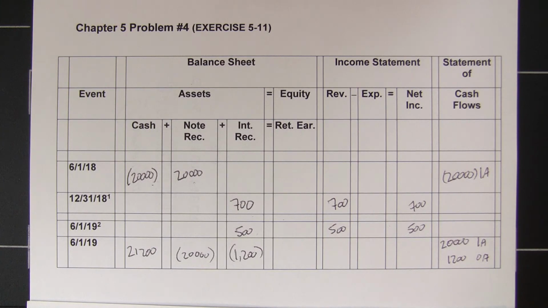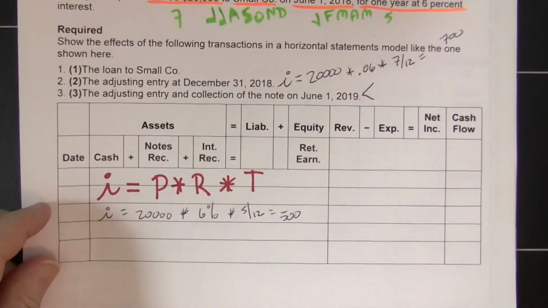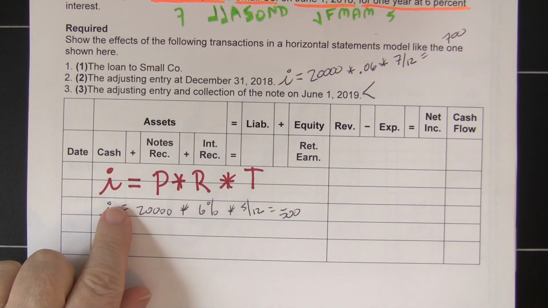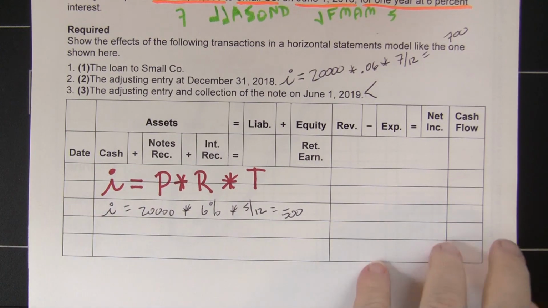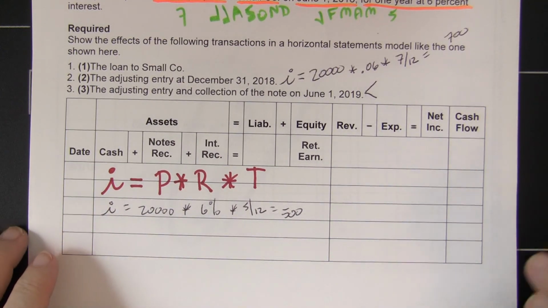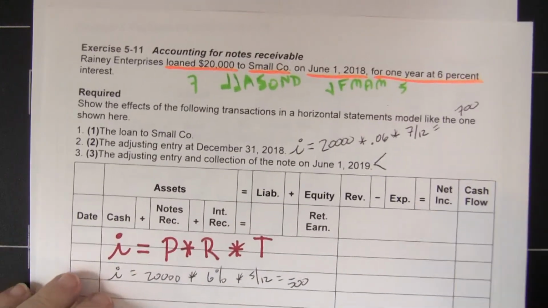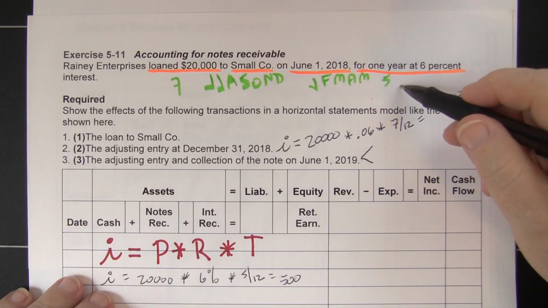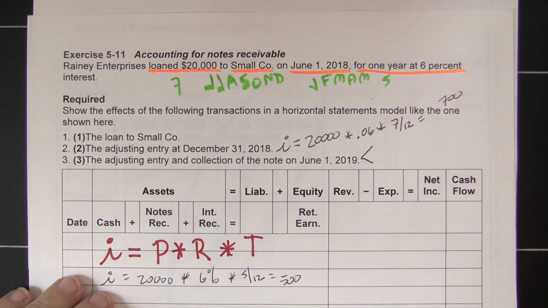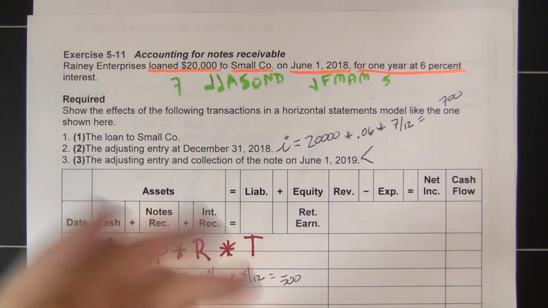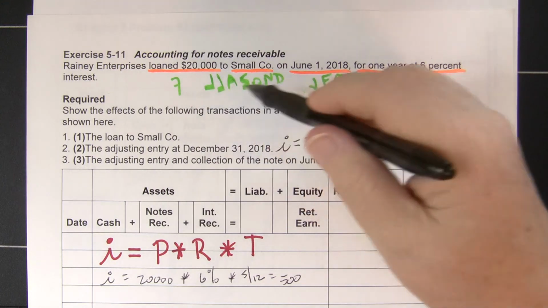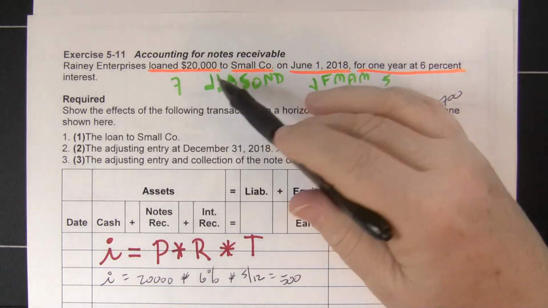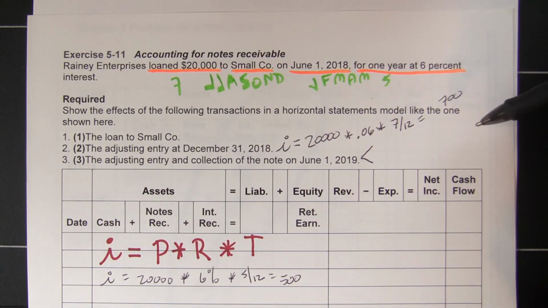So this was basically just an opportunity for you to practice the interest formula and make sure that you always break it down for parts of a year. And I do it myself. I count on my fingers, and you couldn't see it, but when I was writing down January, etc., or June, July, August, September, October, November, December, I'm sitting here counting on my fingers.